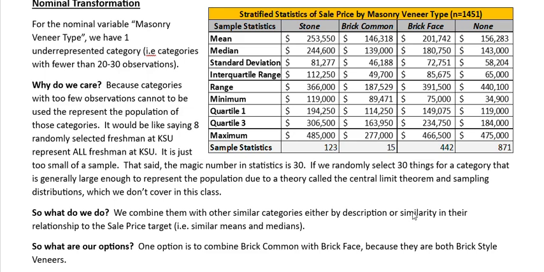The other option is to combine brick common with a category that has similar measures of center and spread. If we look at brick common, the most closely associated category would be the none category. It's the closest mean, it's the closest median. In fact, they're really not that far off at all. They have similar standard deviation and interquartile ranges compared to the other categories. So we could also combine it with none because it is introducing very similar information as a whole. That is a choice of the analyst and how they want to do that.